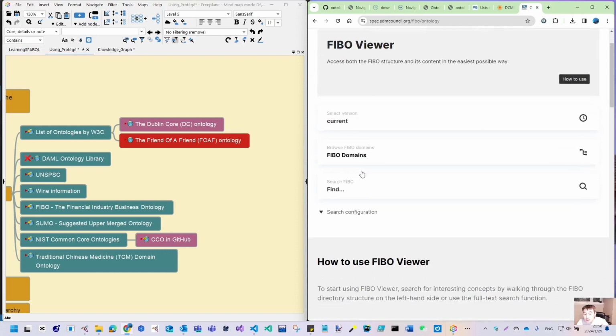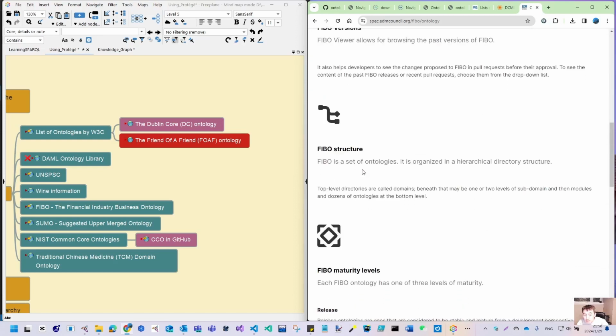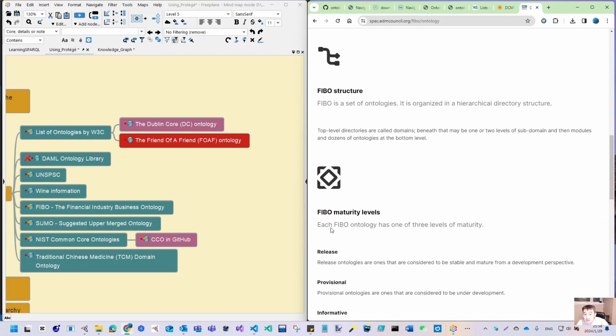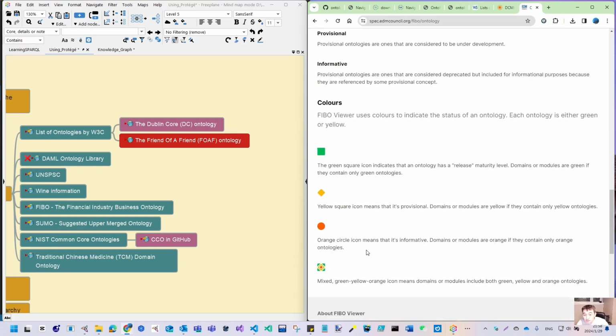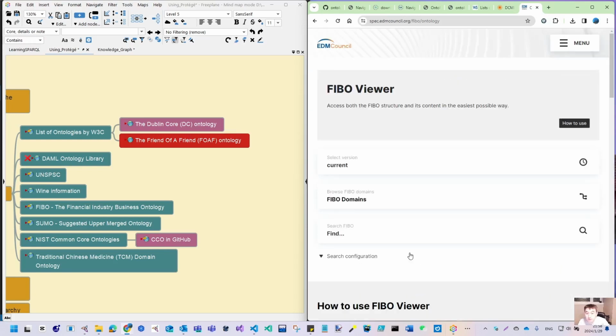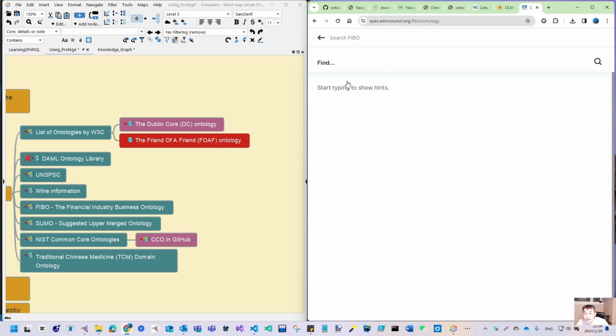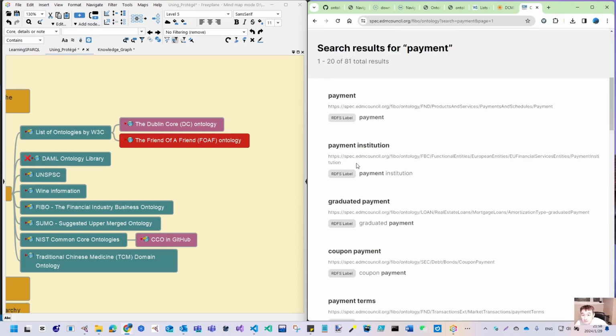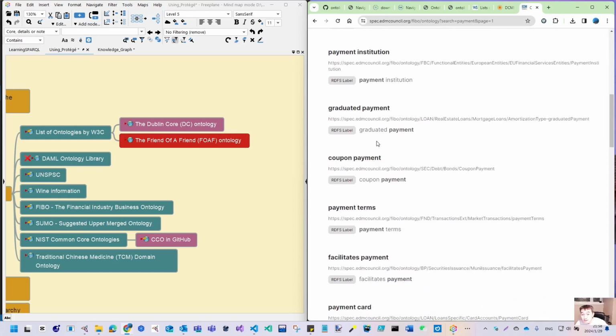If you go to the viewer, actually you access those ontology files, so you can follow the rules to come to them. Like, I choose the version, and then I can find, let me see, payment. Then you can see this number of classes. Those are related to payment. So that is the financial industry.